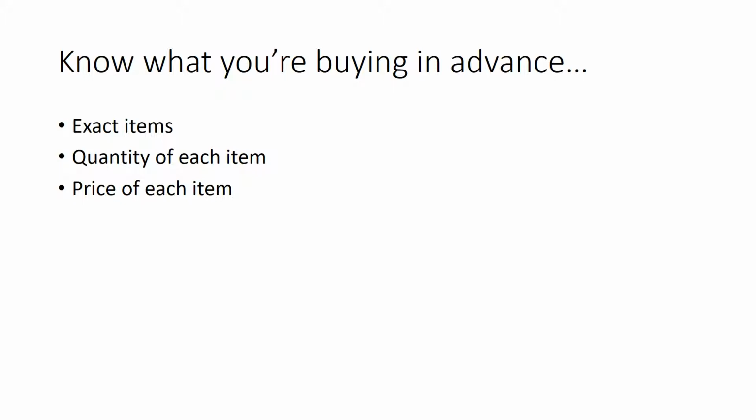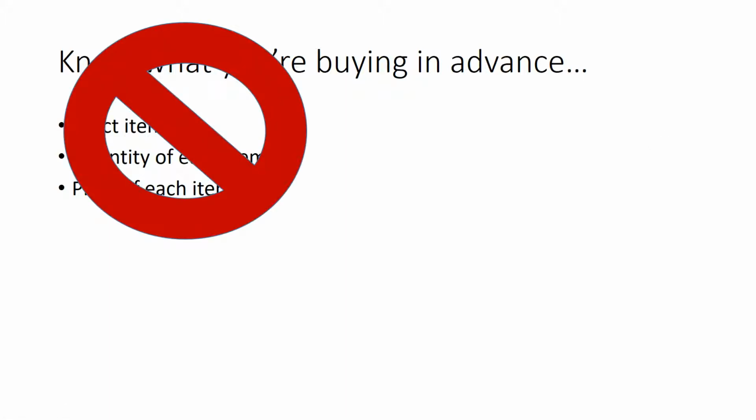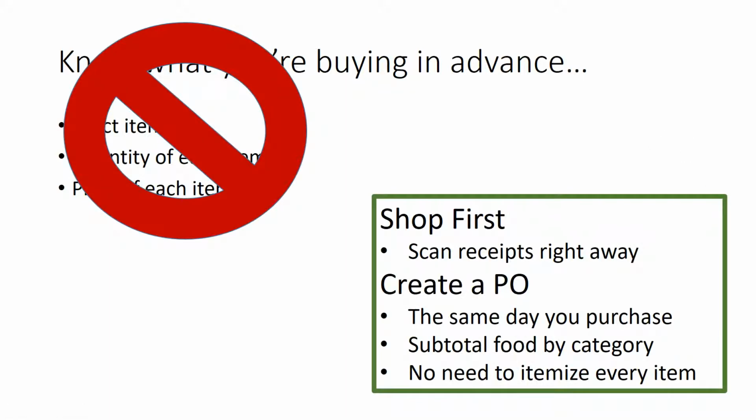So how does a fire station that has a variety of crew and staff create a purchase order for subsistence that is completely and accurately itemized before their purchase? You don't, not for subsistence. The rules have been relaxed to accommodate this challenging purchase type.